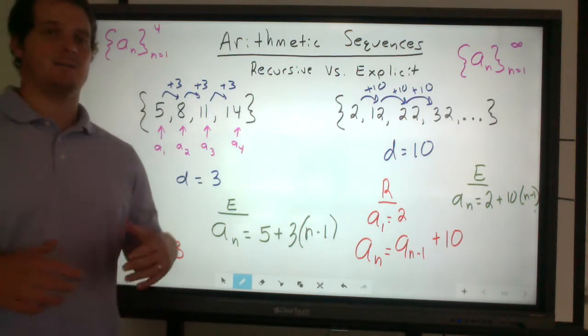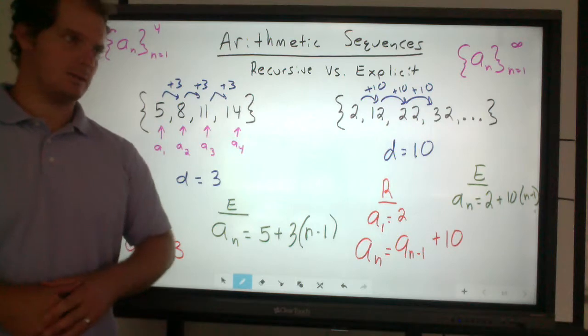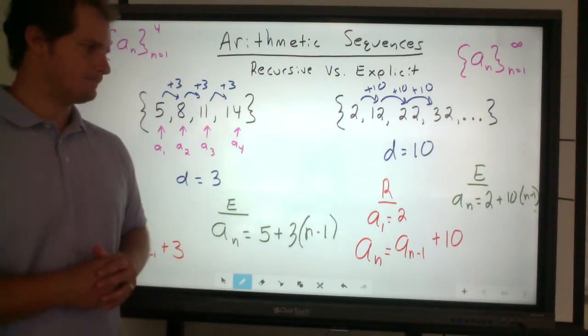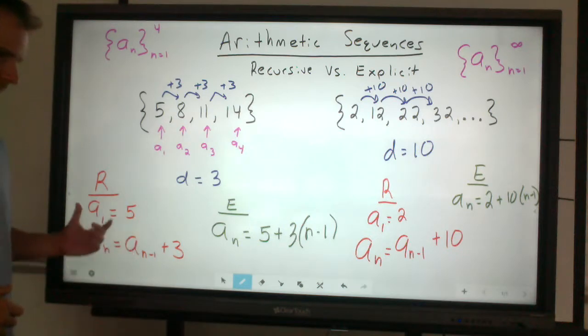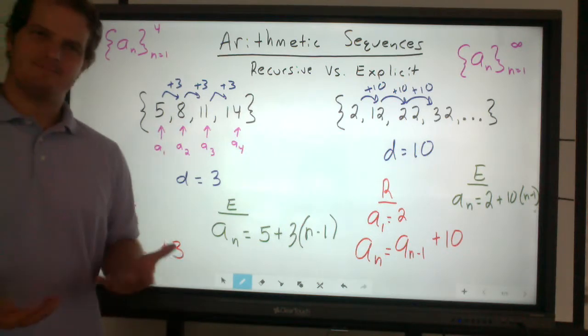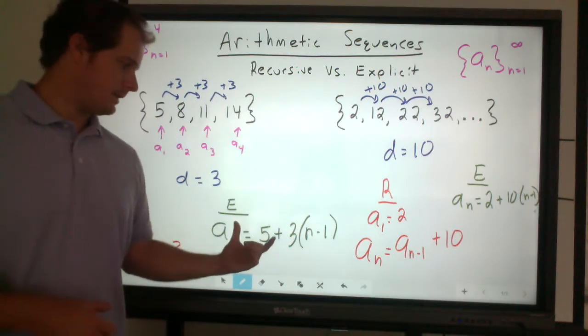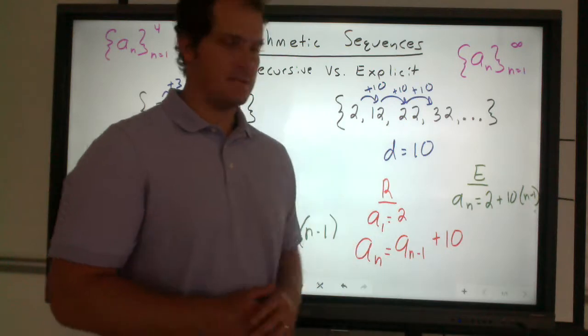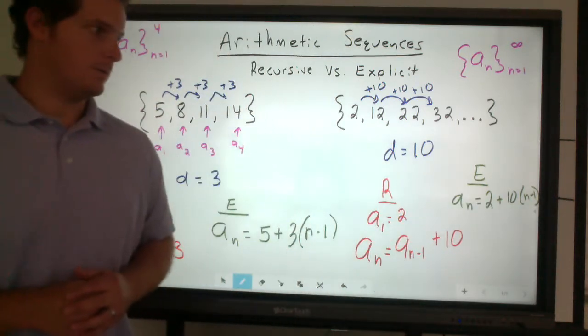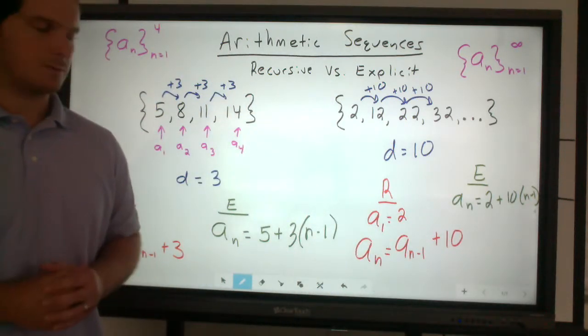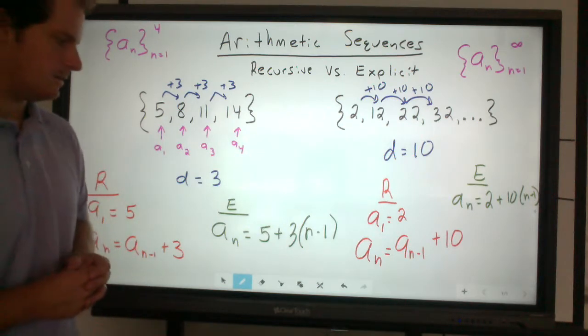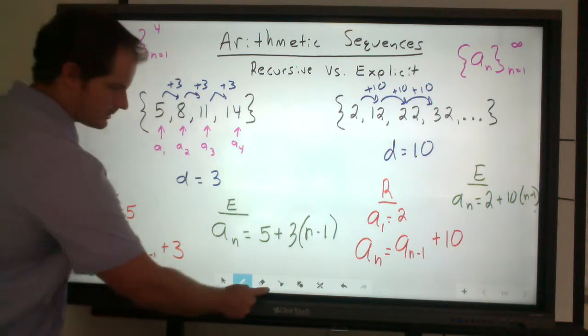The explicit form is really nice, especially when working with infinite arithmetic sequences. The reason for that is I may ask you, what's the 70th term, or what's the one-thousandth term? It might be a little bit more difficult to use the recursive to find that, because to find the previous term and add by three, it can be kind of difficult, but with the explicit form, you're able to actually substitute in the specific values or that specific term to help you find the actual number. So, kind of some differences there, but some similarities between the two.